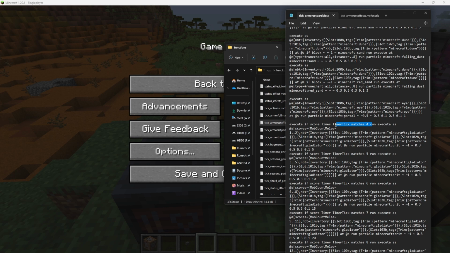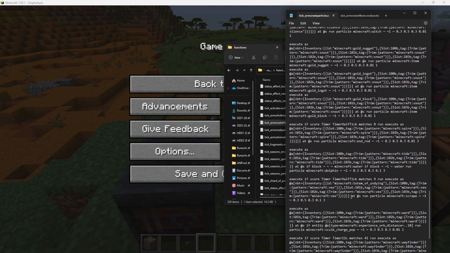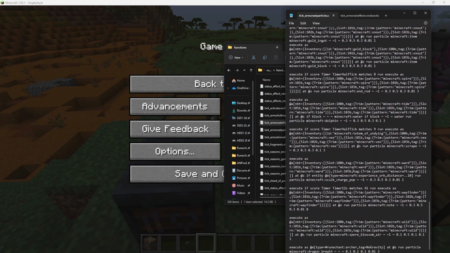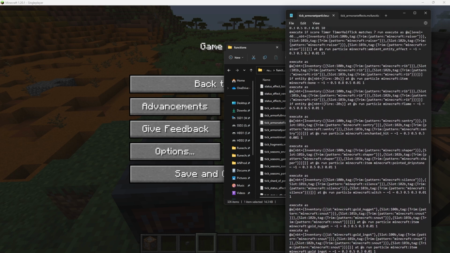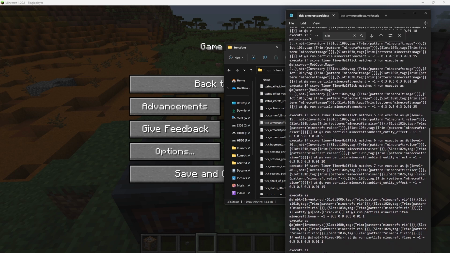That's just essentially because even at 1 particle running every tick, it's way too many particles, right? It overloads the screen. So I've tried to make them not too intensive on the player visually. I think the only one I still am a little worried about is the silence particle effect, which is the witch particle. That one's quite extreme. I don't think I have it set to a timer. Silence, there it is. No, so it's not set to a timer. I might just halve it quickly.